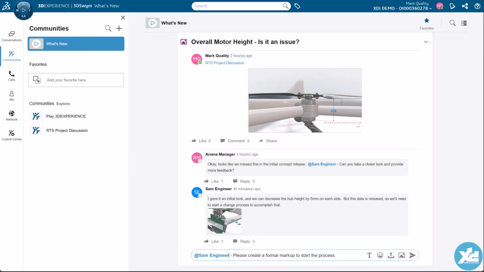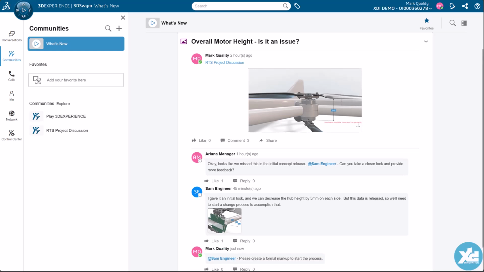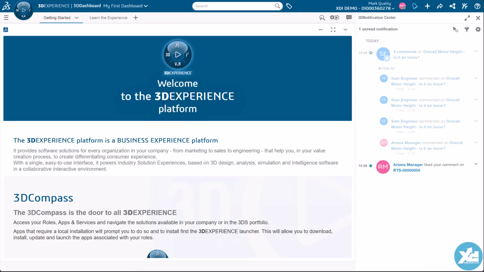Mark evaluates Sam's response and requests that he draft a formal markup to commence the change process.